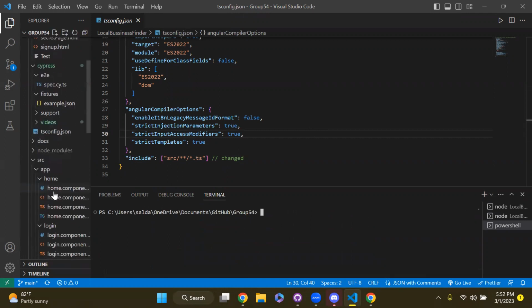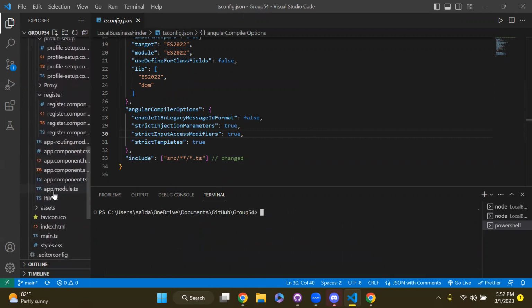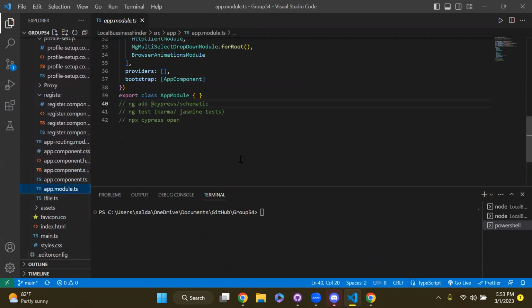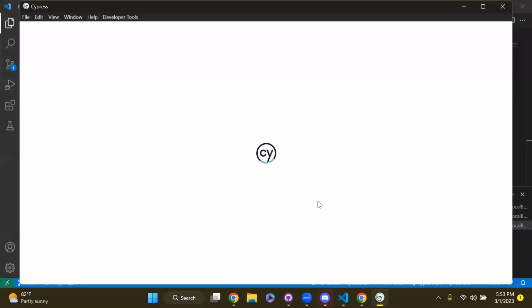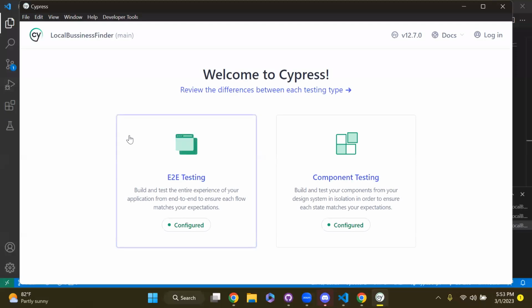And if our backend people ever need to run these tests, I have this here so they know what to use and when to use it. Awesome. So npx cypress open. So this opens the Cypress framework. And it should show the one thing that I did, which is filling out the register thing.